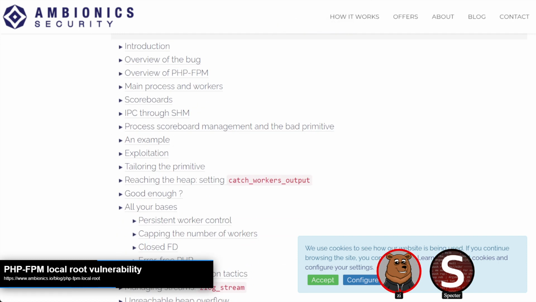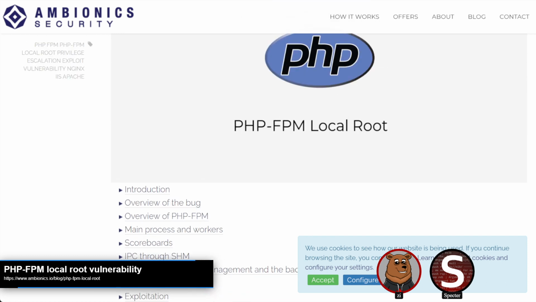Yeah, so like I said, this one has a lot of background, and there are going to be some points that I skip over if you want all of the details on how this works. Because what they're talking about here is a bug where you already have at least arbitrary read and write inside of a FastCGI process manager worker.